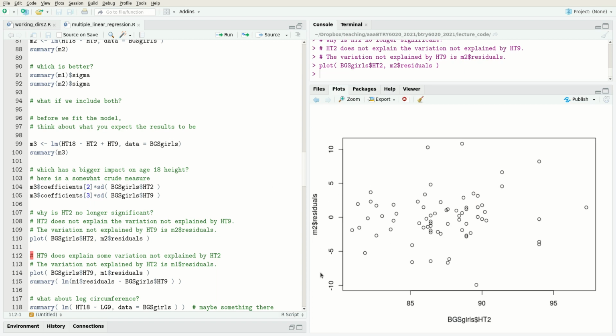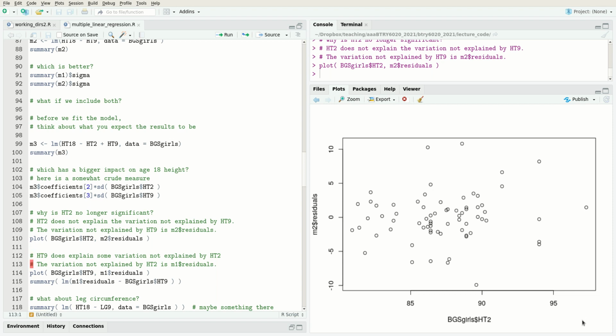The vertical axis is the variation in the response that's not explained by age 9 height, and we're seeing whether we can explain that with age 2 height. If you stare at this plot, it's going to be hard to convince yourself that there's a lot of information in the age 2 height that's relevant to the variation in age 18 height that's not explained by height at age 9. Now we can do the opposite one.